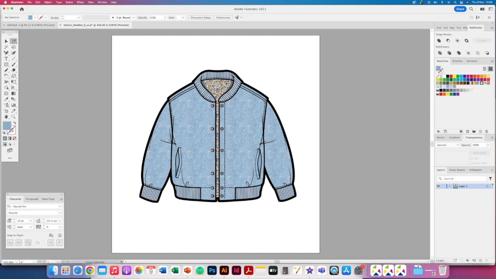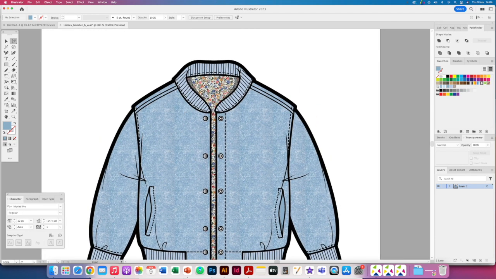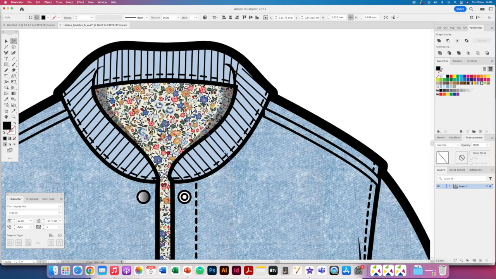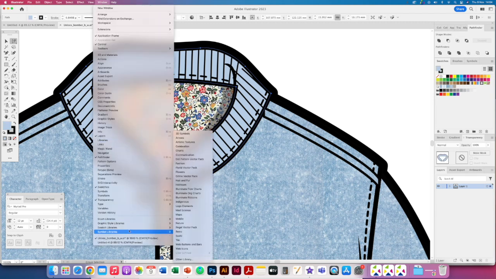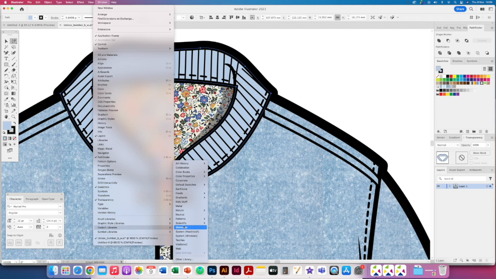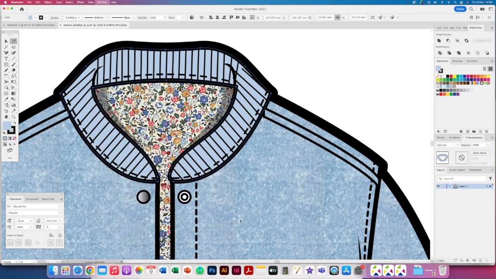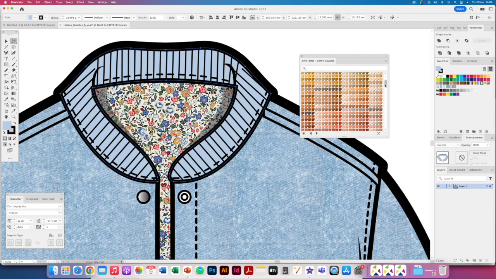Might be that, you know what, I might want to change the colour of the cuffs and things. What you can also do, it's always best to look, you can see it's trying to select those black areas. You can also go to Windows, swatch library, colour books, and find colours here. I always go to coated here, for example, and you'll see there'll be a whole host of colours come up. So there's a nice colour library there.